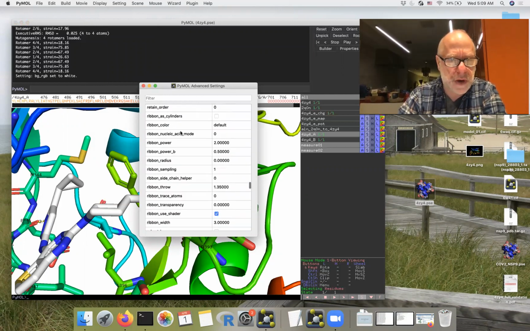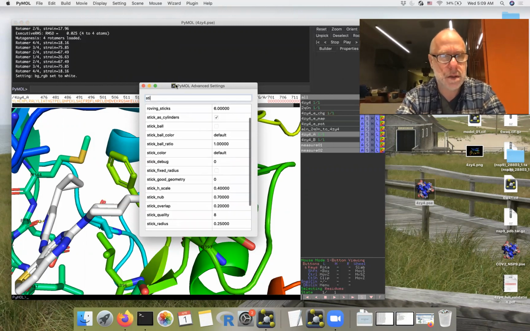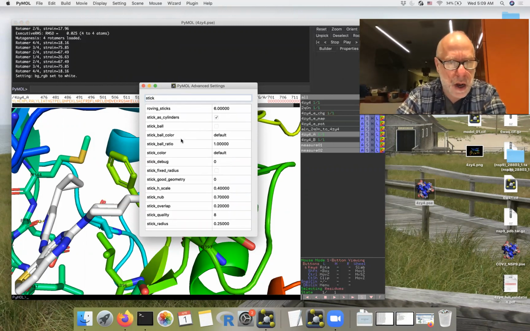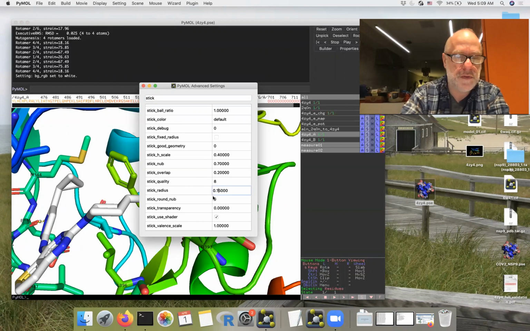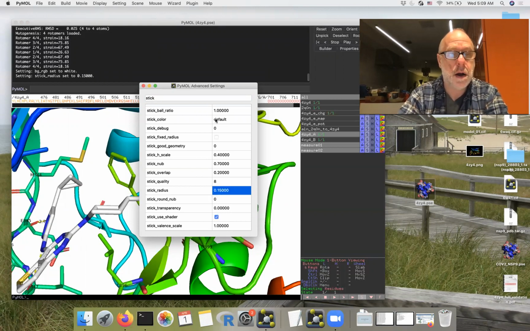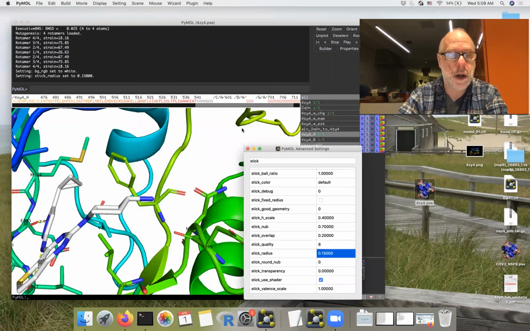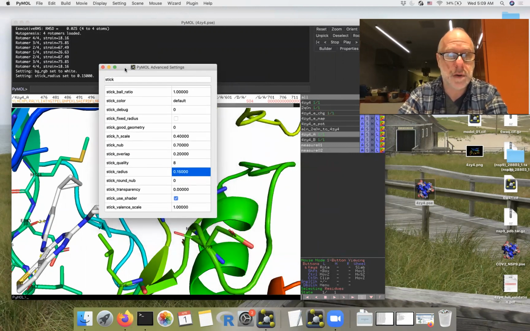So for instance, if I look for sticks, I can set the stick radius somewhere here. Right now the stick radius is 0.25. Sometimes that's a little thick and it gets too crowded, and so I could change it to 0.15. And now they're a bit narrower and it's a little bit less cluttered.